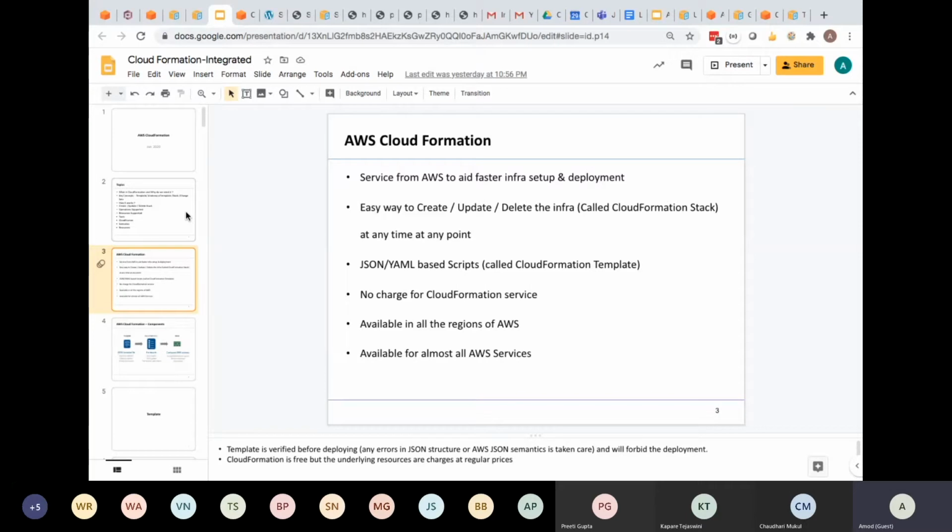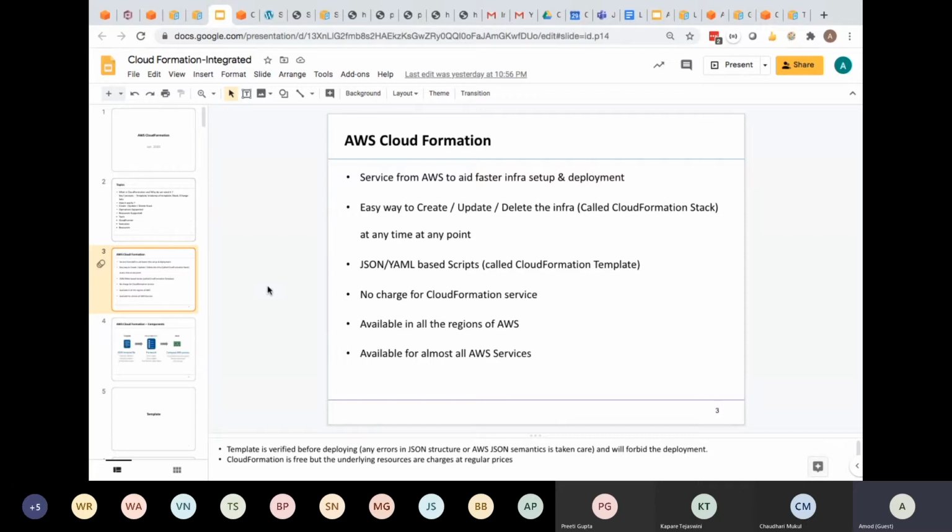If you look at the AWS philosophy, AWS is saying we are going to give you all the tools free, but for all the resources launched by that specific tool, we are going to charge. So if CloudFormation is going to create EC2, then you have to pay for EC2, and so on.